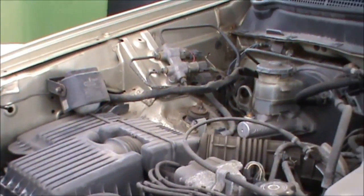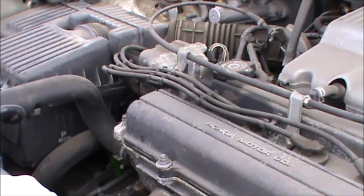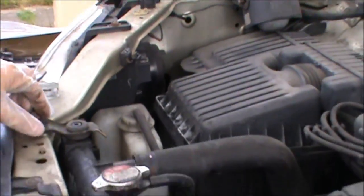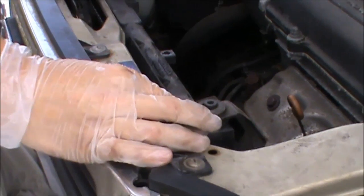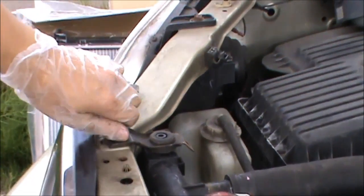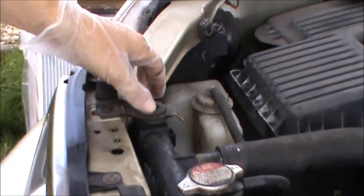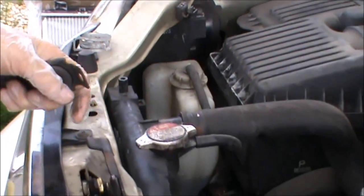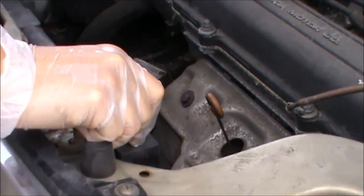So to start with, we're going to remove these 10mm bolts that are holding the radiator with these two clamps here. Now I've already gone ahead and loosened them out, so all you have to do is remove them with your 10mm ratchet, and then these clamps will just pop off like this, and then your radiator will be practically loose.